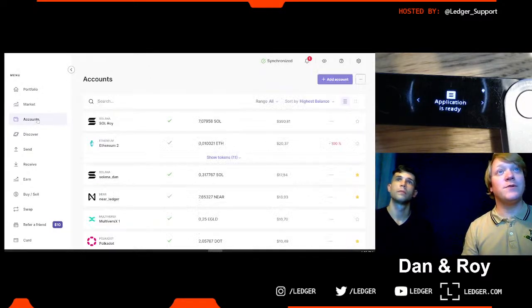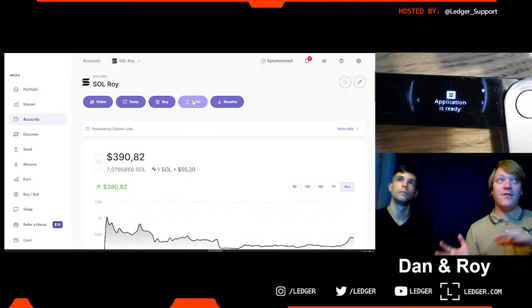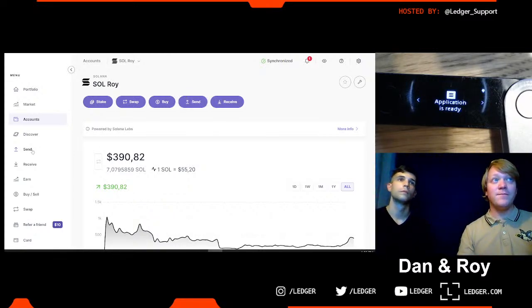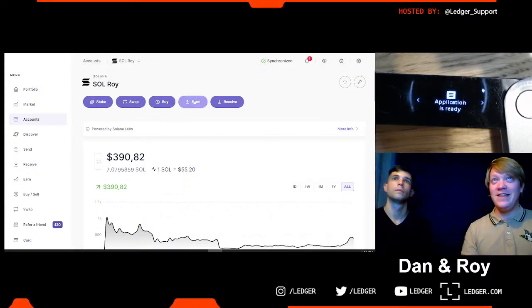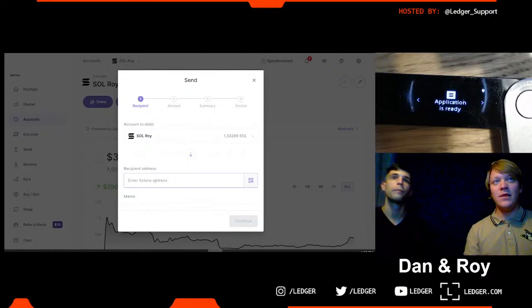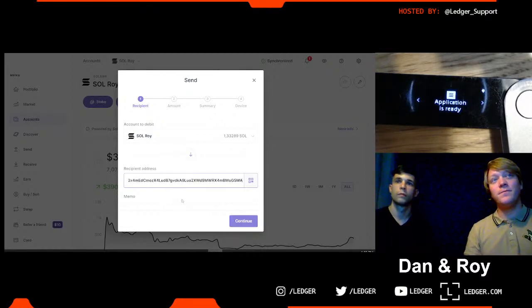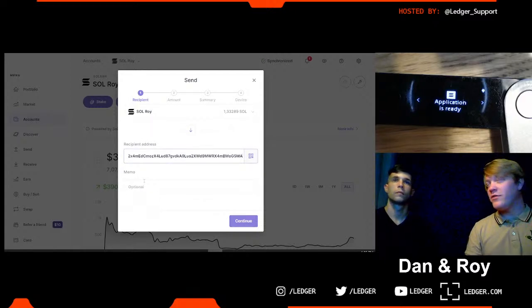Now, I'm going to go back to accounts and go to my own account. From here, I again have the option to send directly in the account. But just like receiving, on the left-hand side, right here, I would also have the option to send. Again, though, if I do it in the account itself, I basically just already have the correct account pre-filled. Now here you can see the address, so I will be copying that right here. And you can see a memo field here as well.